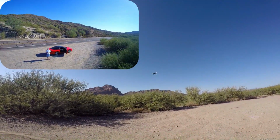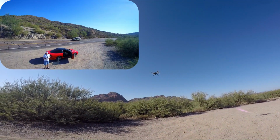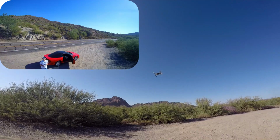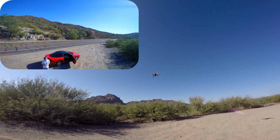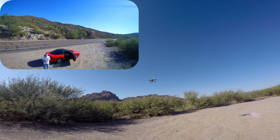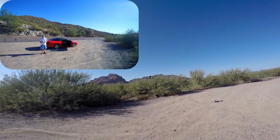Wow, knocking it around again. See it? Wow. We'll wait for the gust to go away. Alright, a little gusty. Okay, come on down. Gusty, we'll wait.